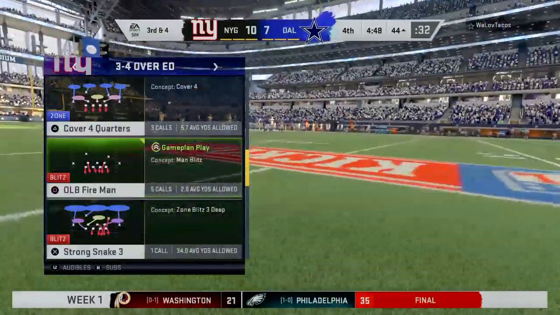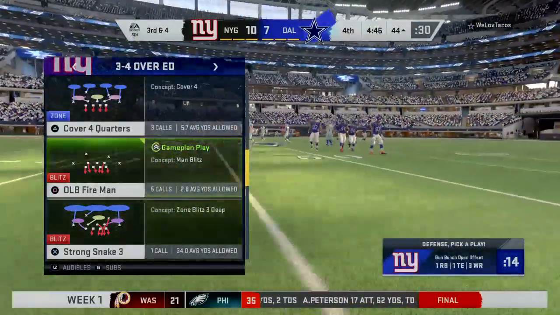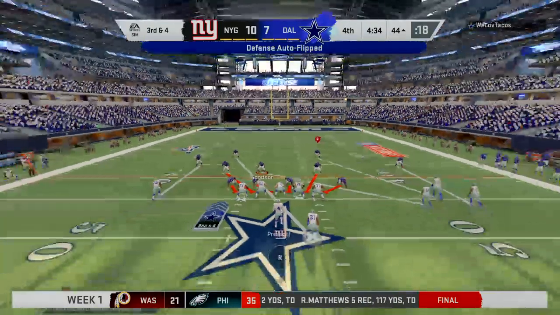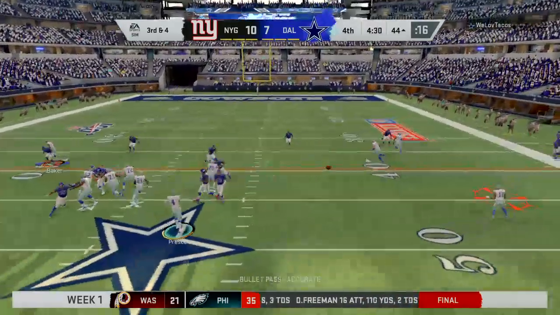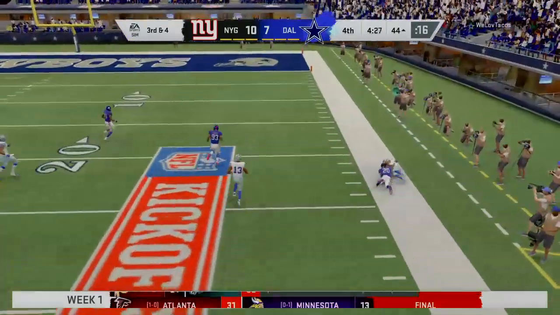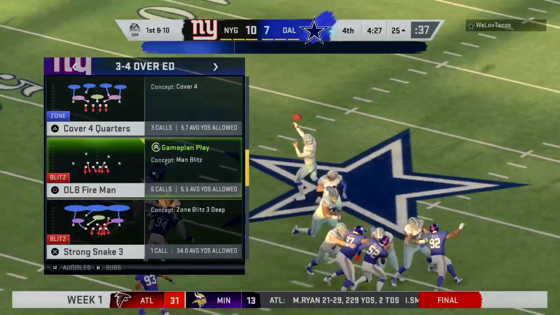Oftentimes we praise an offense for their variety of being able to hit people with the run and the pass, but in this game, how about what we're seeing from the safeties? They are all over the field. Doesn't matter if they threw it or if they're trying to run it. I don't think we've ever awarded an MVU, most valuable unit, but you're right, it might go to them in this game. I like that, MVU. Well done. A good-looking drive for the Cowboys so far. It's a first down.